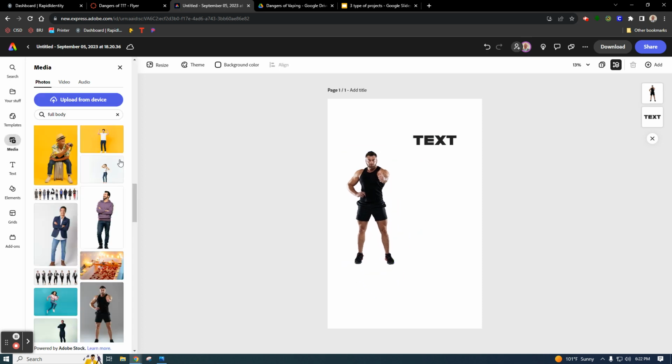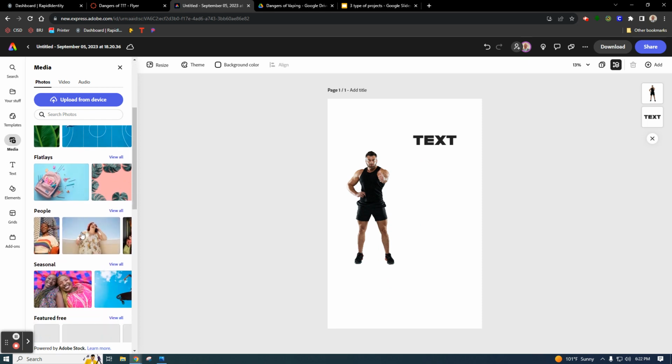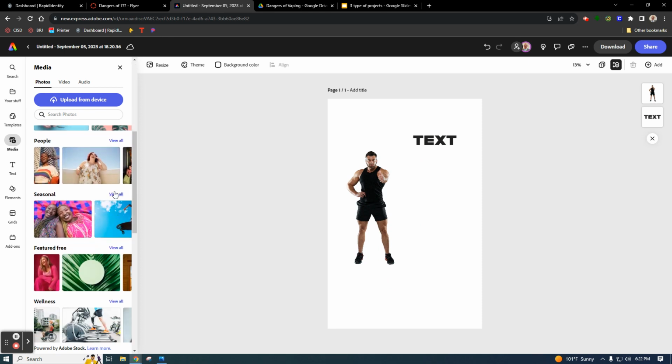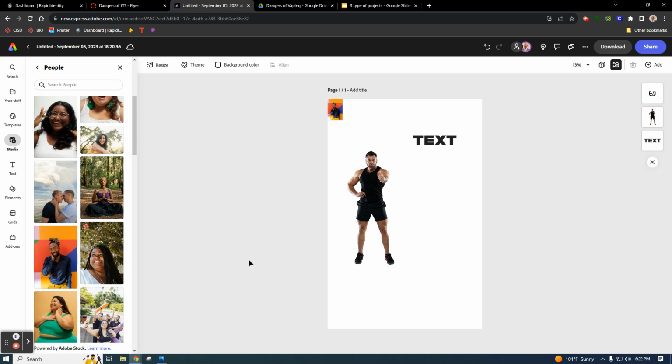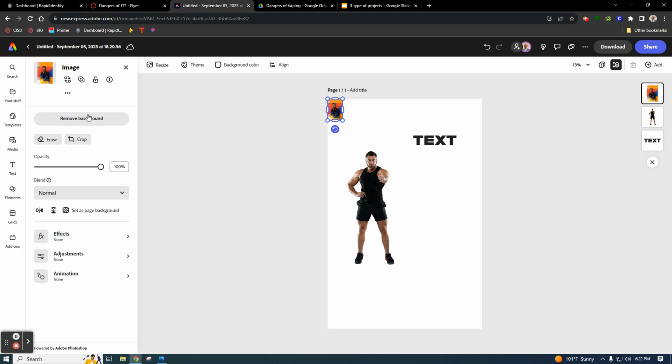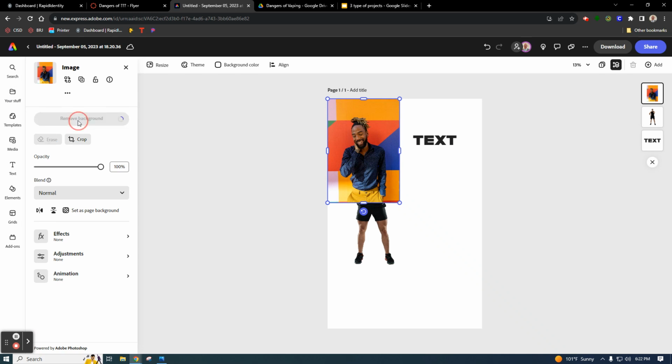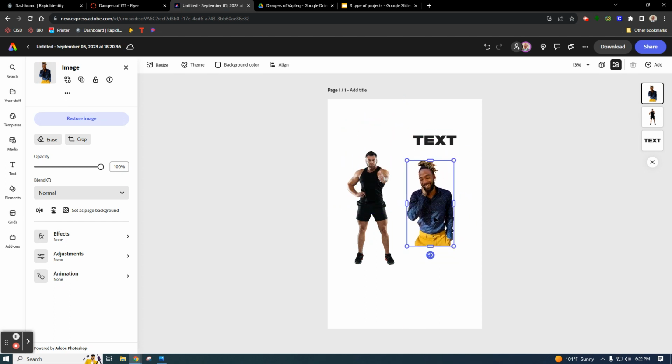And I'll show you the difference when I just grab a person. Let's say, like, people, and let's say I want to grab this guy here. Right now the remove background option has showed up there, so I can resize that, then remove the background. Does a pretty good job of taking it out, leaving just this guy here.